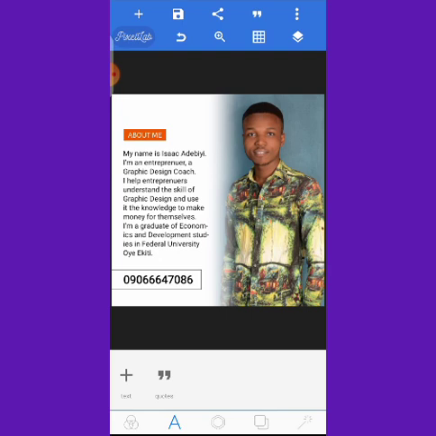So this is a very nice design. You can see about me, you can see the information. Now the main information is in smaller text, and you can see the contact information is bigger. This about me is also big, but it's not too big. But you can see the color is already calling attention. When somebody opens the design, they're going to see my image, and then they see, okay, this is about me, and then they can see the information. You can also see my contact information is bolder.